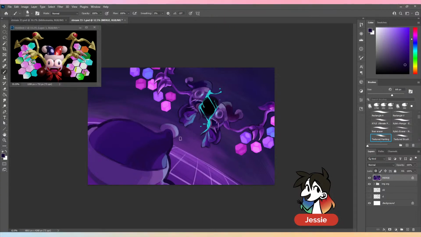Even though it's still just partial, but this way it kind of does feel like he's a little bit more in the foreground.